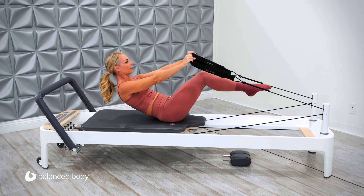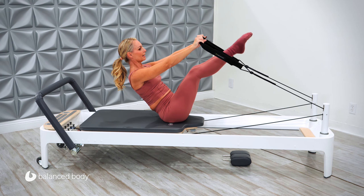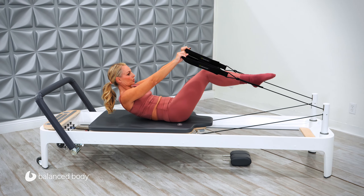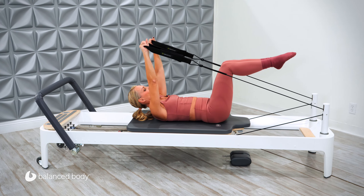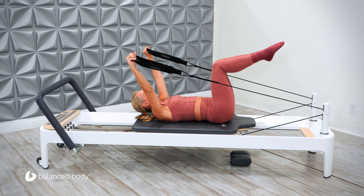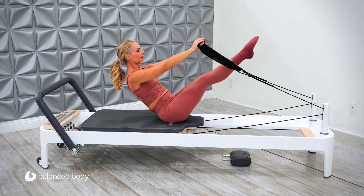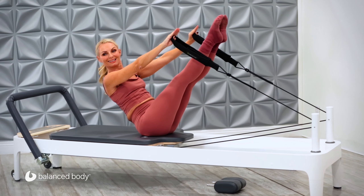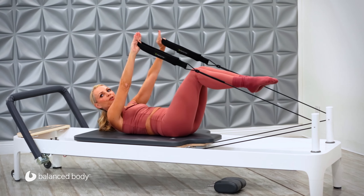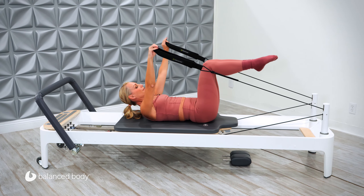Now the next layer, of course, is we go into an extension up into your teaser. We roll up. So we're actually right at the stopper there. We bend our knees. Now drawing through the lower abs, articulate down — slow and controlled — going against the resistance of the spring as you bring your head back. And again. Inhale, and just reach all the way up into your teaser. You hit the stopper — right at that stopper right there. And then I bend the knees. Can we do one more for good luck? I always say that — one more for good luck.